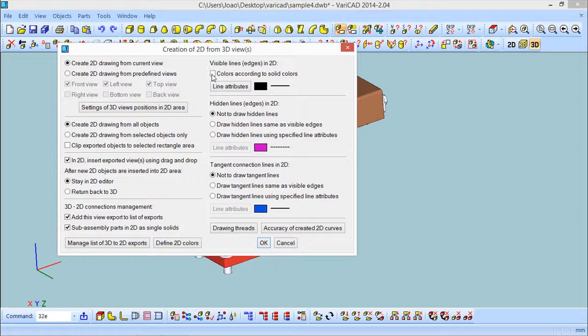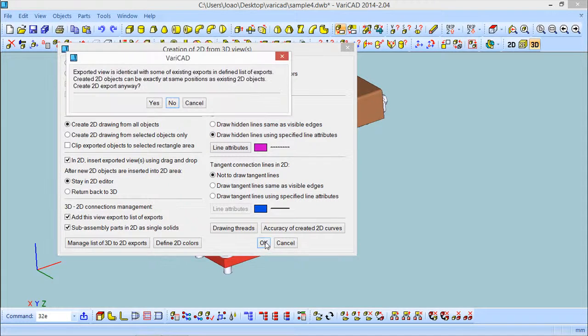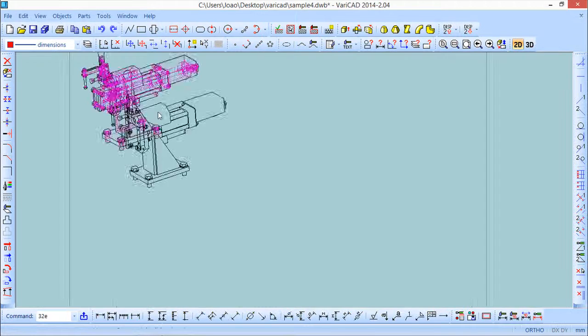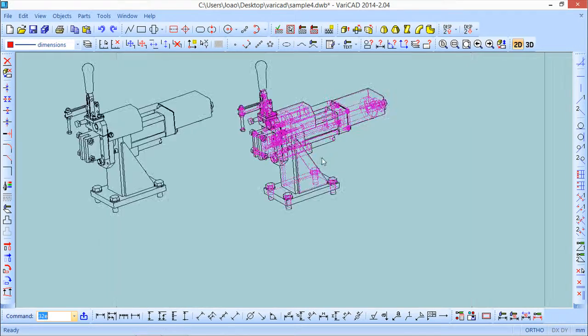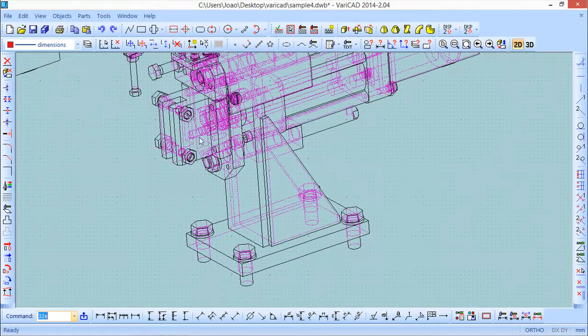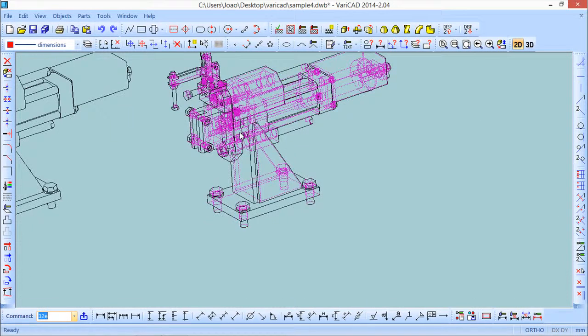I will change, for example, the hidden lines, saying put a different configuration, and do the OK. Okay, very good. And now I will put it on the side, and you see that now it is different. I have everything shown here.